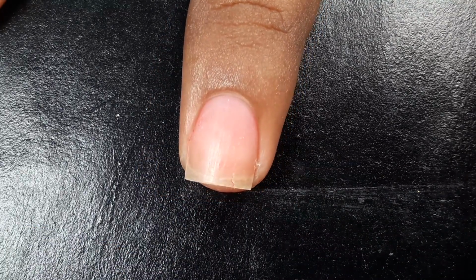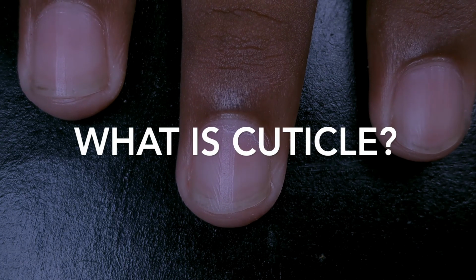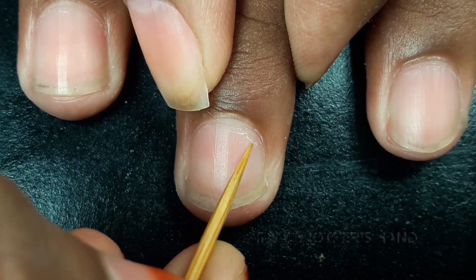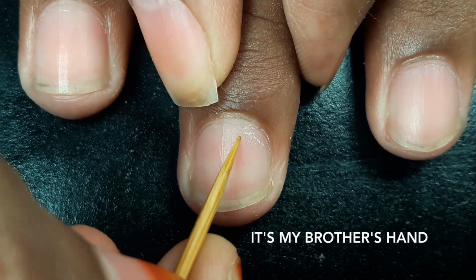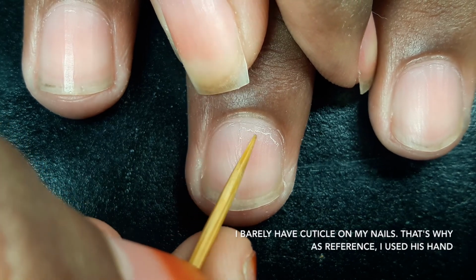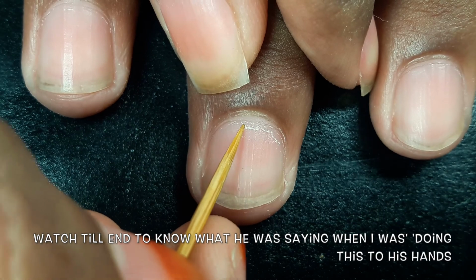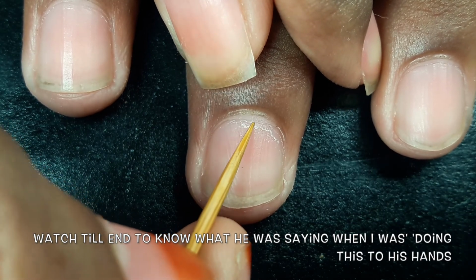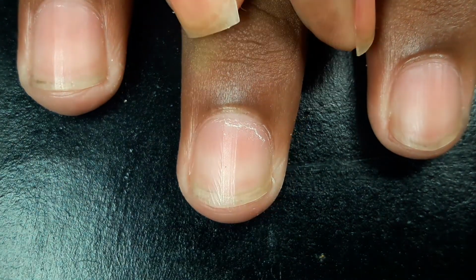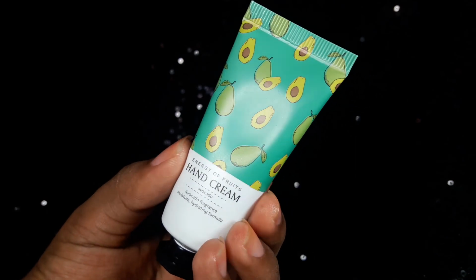Hangnails are totally annoying. Now it's time for cuticle care. Yay! It's my favorite part. In case you ask what is cuticle, let me tell you that cuticle is one kind of dry flaky skin around your nails. It's near to your skin but on your nails. And if you apply nail polish on top of those dry cuticles, then your nail polish won't last long. That's why it's really important to remove them.